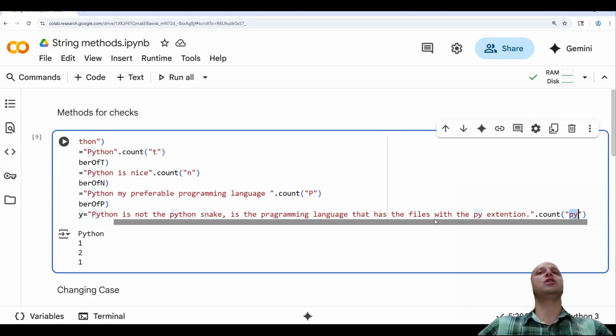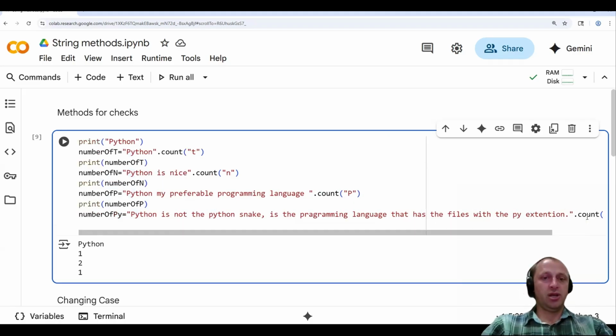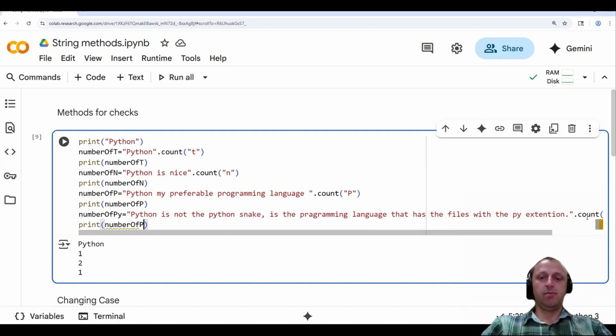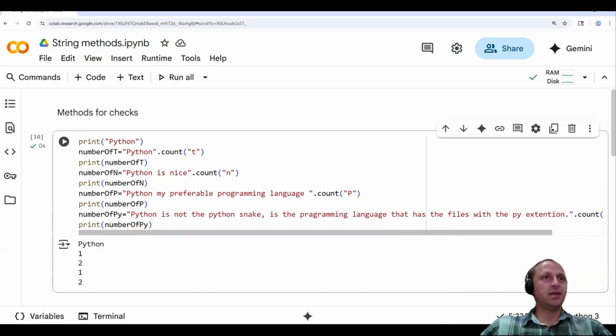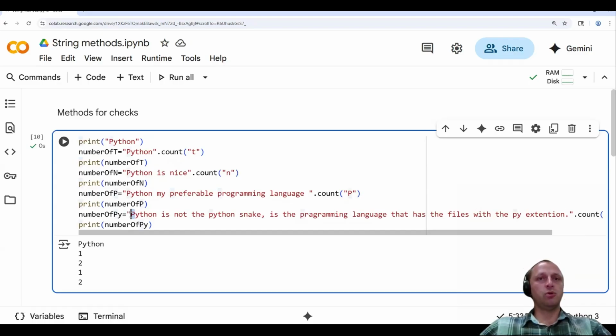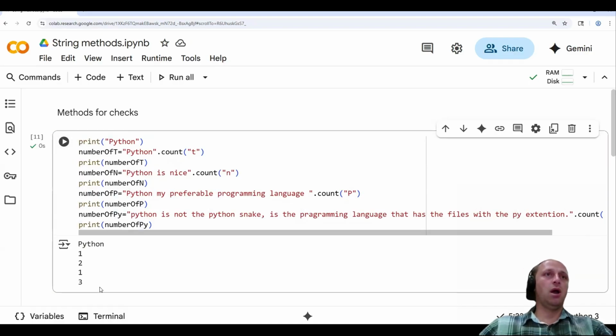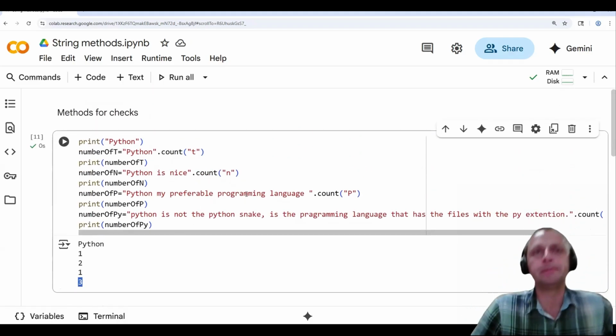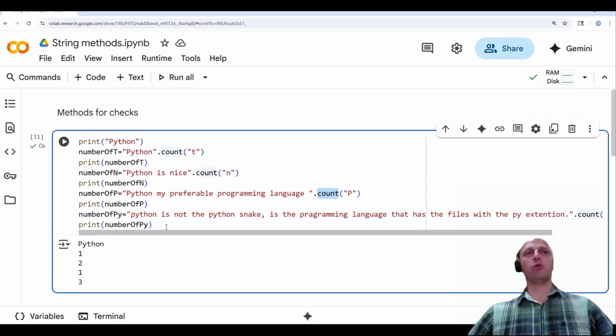So I have only 2. Let's check it. Print number of pi, not the pi. Right, so it will be 2, I said. And if I put also here a small letter, I will have 3, and so on. So this is the count method.